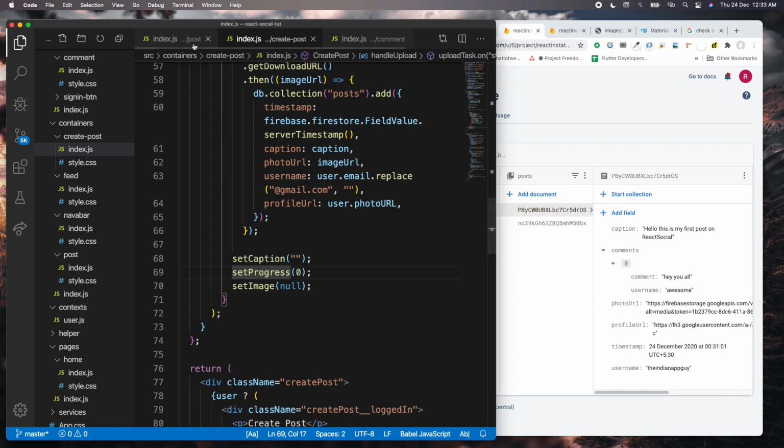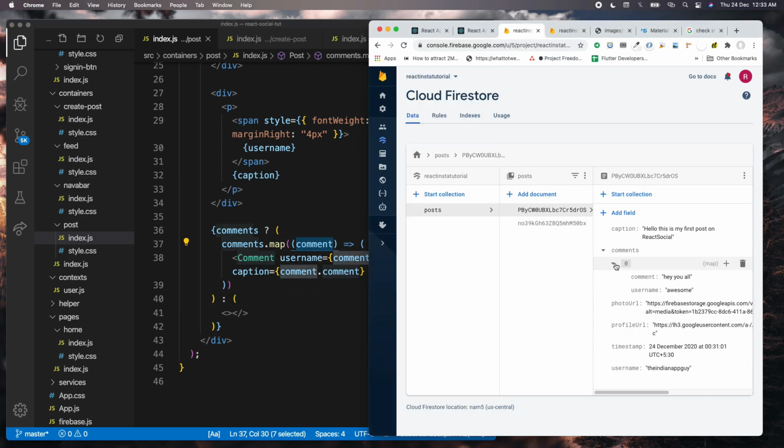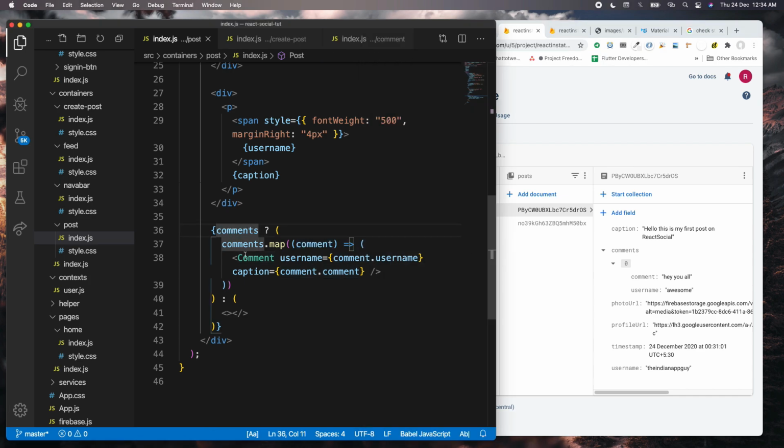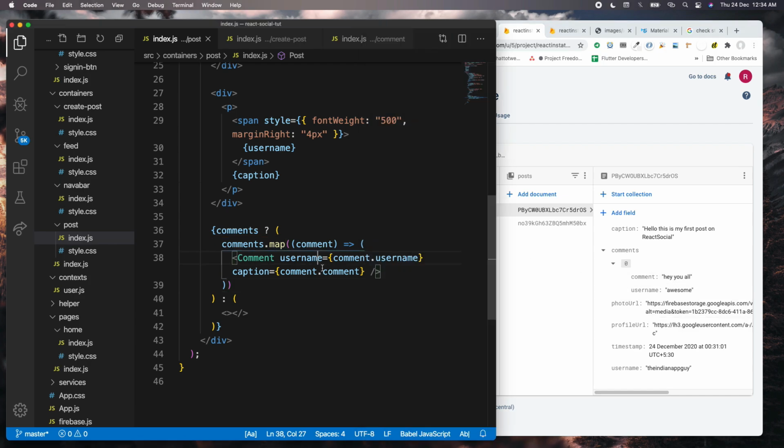So now I hope this section where I was adding comment.username, which is how I'm getting it from the comments array, makes sense. If it does not, just pause a minute and try to look. Basically what is happening is we have this comment, which is this single array, right? Because from this comments we are applying the map. What map is doing is giving one array element at a time. So one array element is this, and this is a map in itself. Now to get a value from the map, we just provide map.key of that, right? Providing the key will provide us the value. Okay, I hope this is now clear.